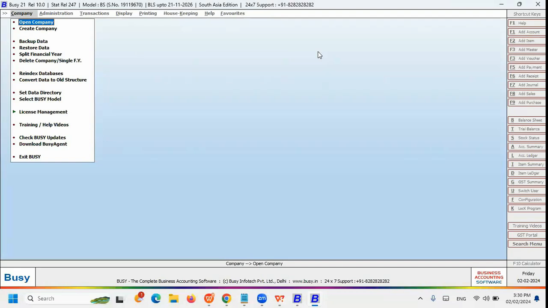Then you can create this kind of shortcut key using the command line argument for the sub user. Then they will be able to use only basic software features. Enterprise features they cannot access. That depends on your company requirement. We suggest using this command line argument, which is available in Busy.